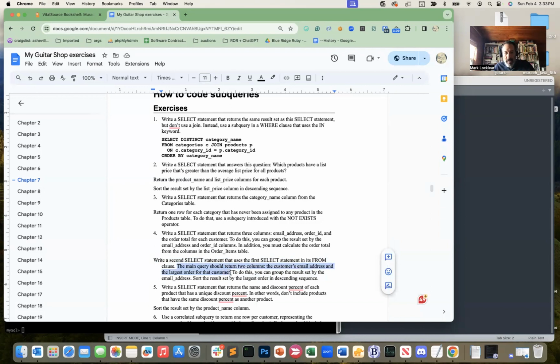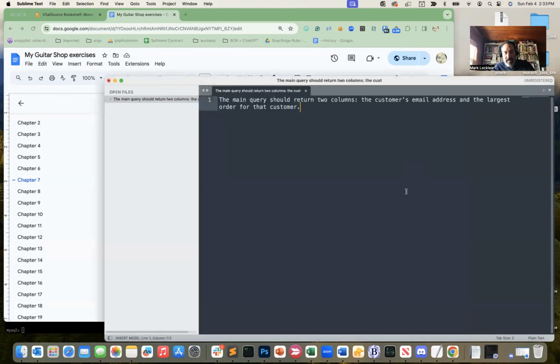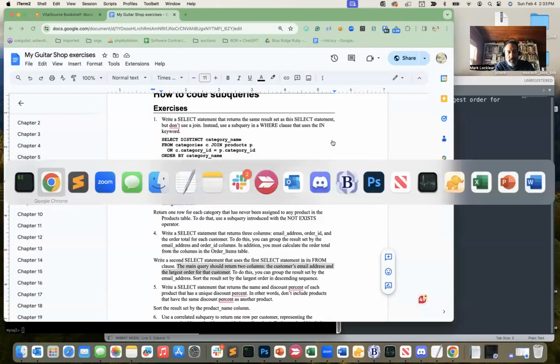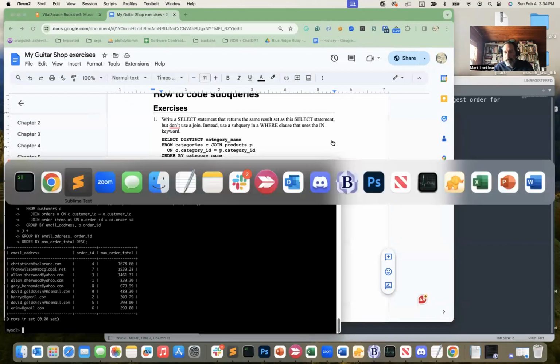Now, I'm just going to cut and paste that here, and just take the 2 columns out. Let's make this as plain English as we want. What this is going to look like is you're going to have email addresses going down 1 column, email 1. And then you're going to have what the largest order is, so this is going to be some number, the max order.